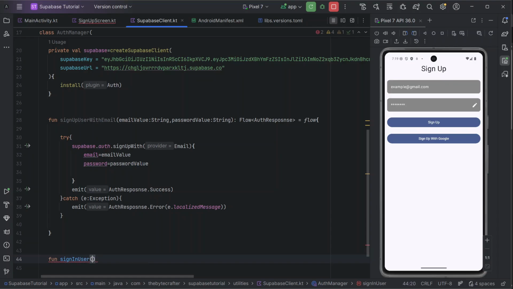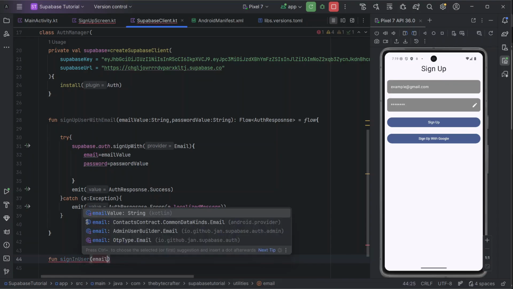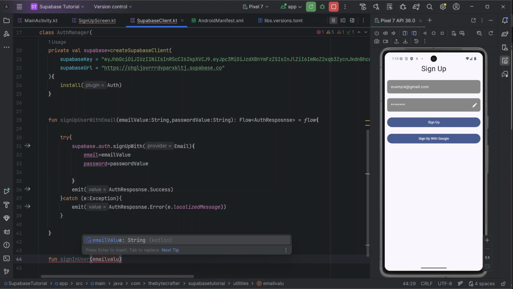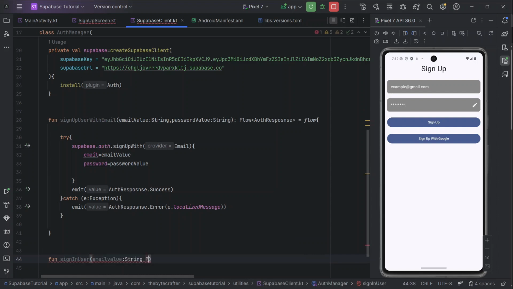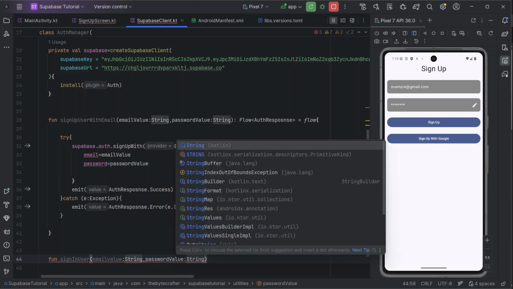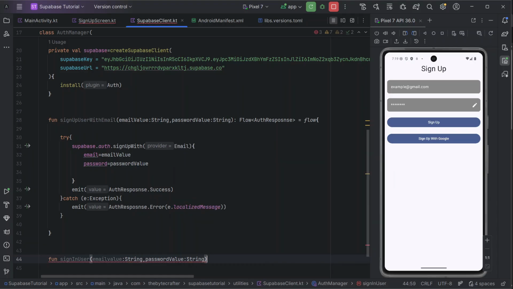In this case again I still need an email value that is a string. I'm also going to need a password value. Again, that is a string, and I'm also still going to return this as a flow.